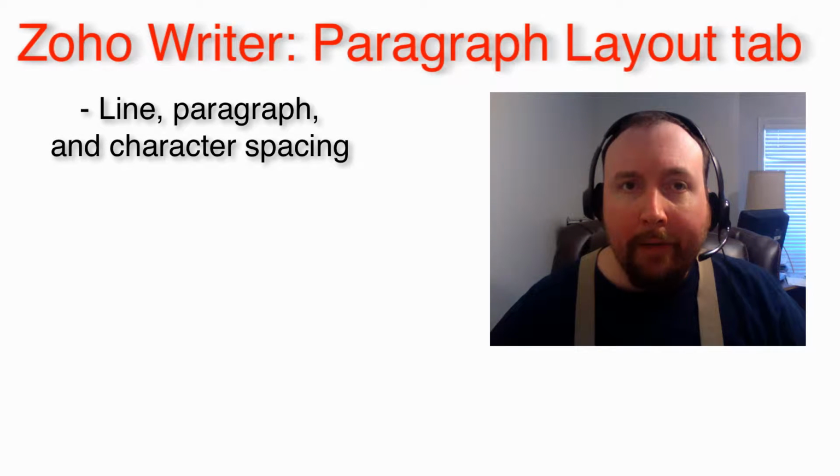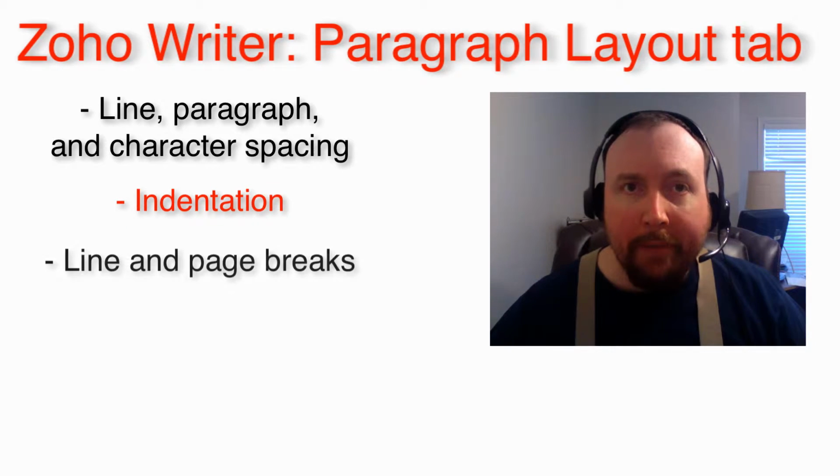This video is part 2 of the paragraph options pane in Zoho Writer. The previous video was about the design tab. This video is about the layout tab. Layout tab allows you to set the line, paragraph, and character spacing, indentation, and line and page breaks, and tab stops in a Writer document.